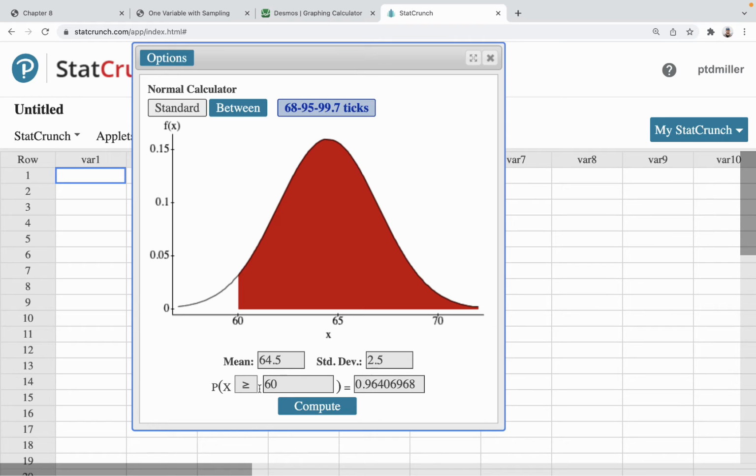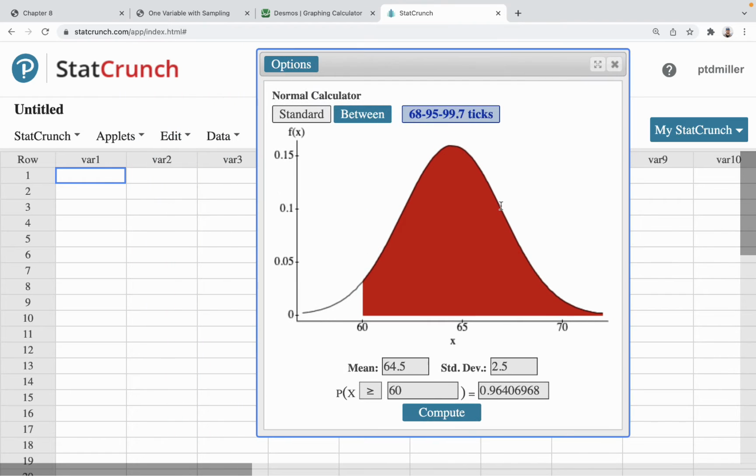So you could use male average height and standard deviation. You could do a whole number of things with the normal curve. I just wanted to do one that would be a little more familiar to you so you can understand what's happening here. I always like to click this button, then we can see where each standard deviation is.